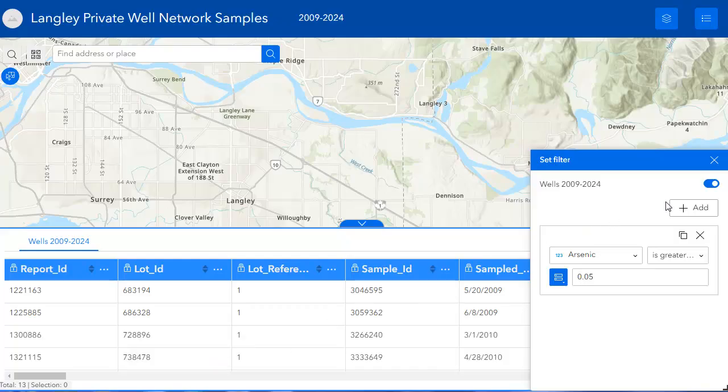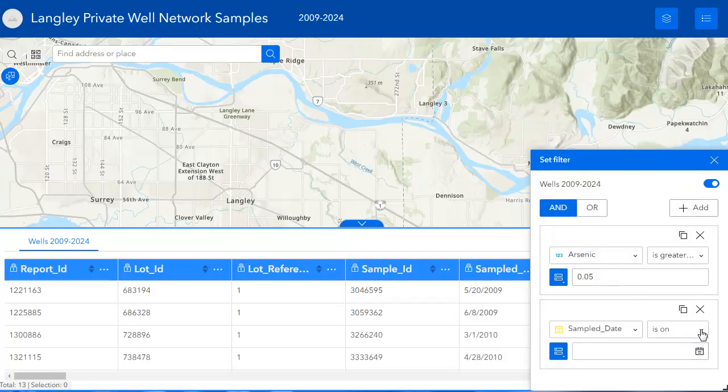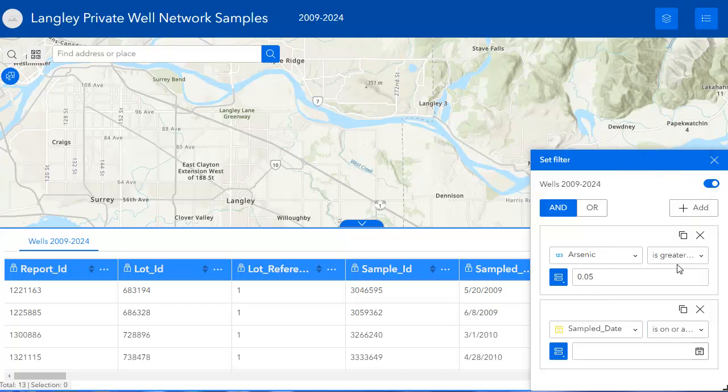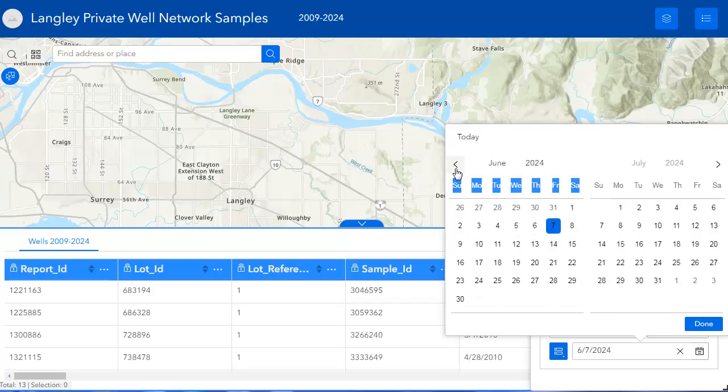And then you can add another clause, for example, for the date range. Let's go down here and select sample date, and is on or after, go through to the date you'd like.